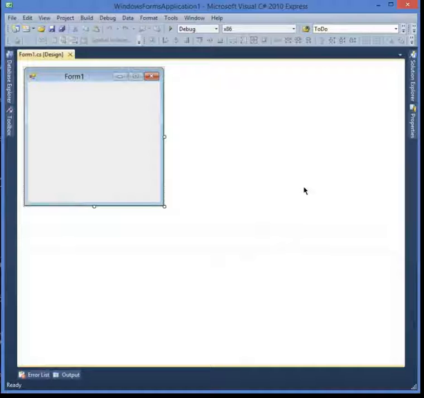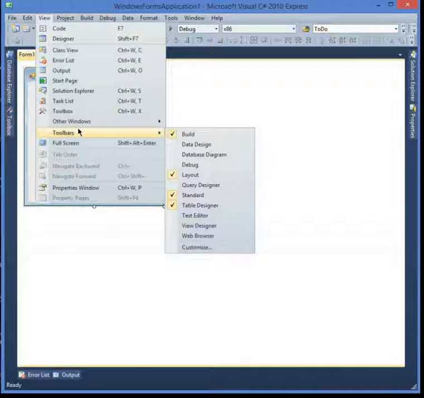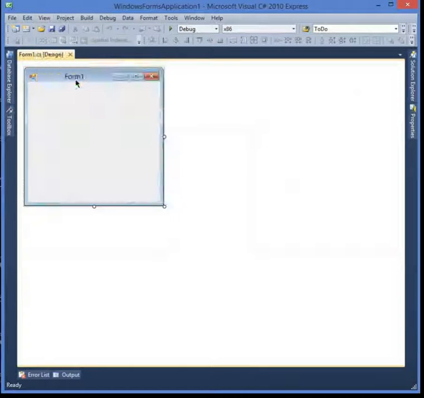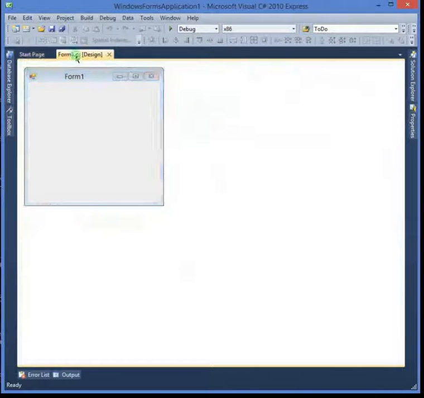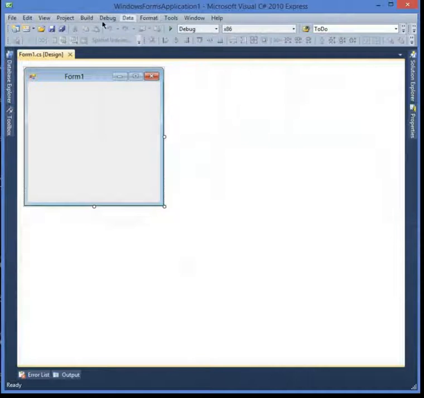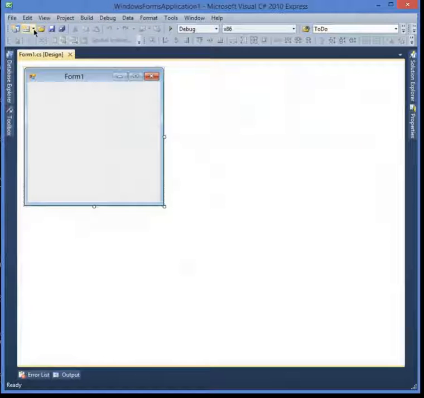So we have panels, we have windows, and up top we have the menu tree, just like most programs. You can go to File, Edit, View. So if you don't see any of the windows or the panels, you can go to View. And also you can always get back to the Start page. If you want to see the Start page, you can get back to that. And you notice these tabs here. Toggle back and forth. Go ahead and close the Start page. And there are different options here. I don't want to go into detail about what all this is, but just want to introduce you to this. And we also have the toolboxes.